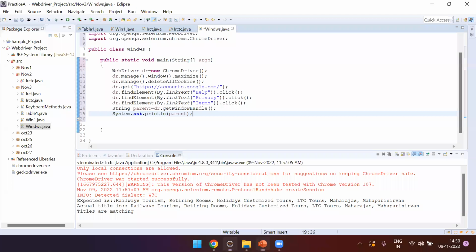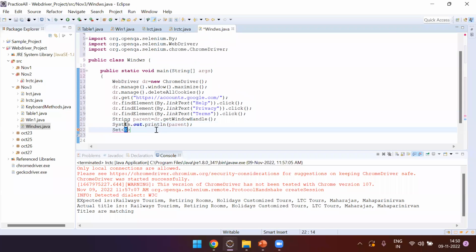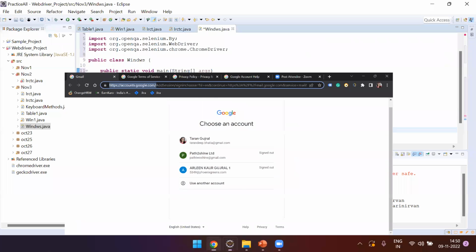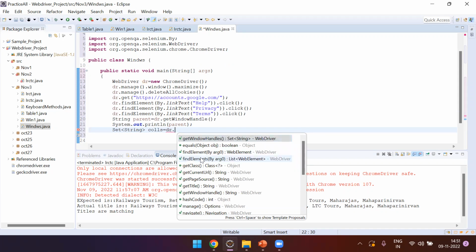So here what we can use is Set, and what is the type? It is string type. So we will write Set of String, collections equals to, and here we again will be finding dr dot get window handles.